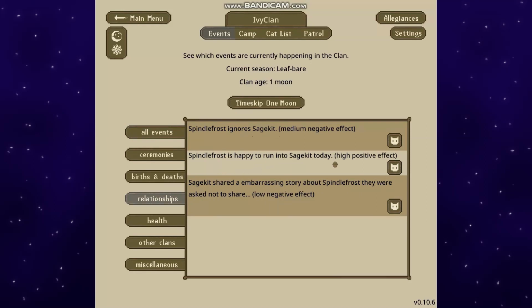Spindlefrost is happy to run into Sage Kit today, and Sage Kit shared an embarrassing story about Spindlefrost they were asked not to share. I think that she would totally be ignoring her son to be keeping the clan territory afloat. I imagine they don't have a very big territory. But then after she's done all of that stress, she's happy to be with her son, and then Sage Kit is trying to share a story from before the situation, and Spindlefrost is just kind of embarrassed and unhappy about it because she doesn't want to be reminded of the time when things were better and they weren't living alone.